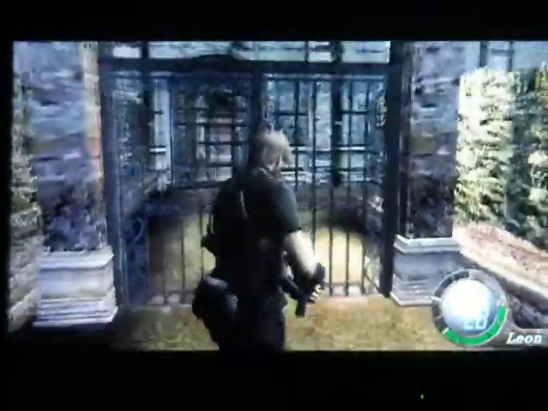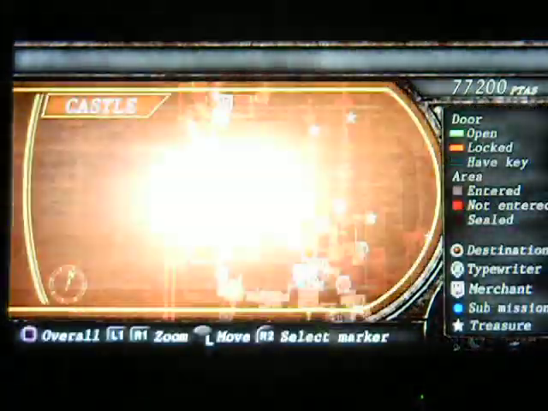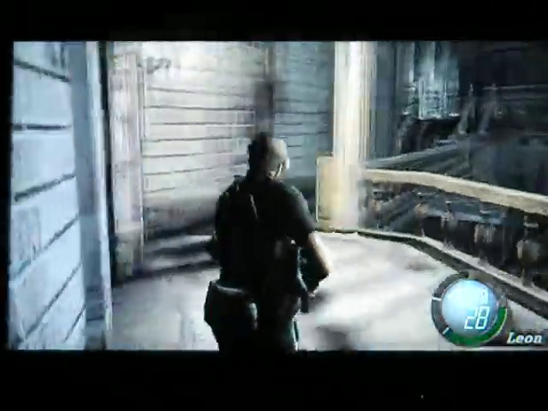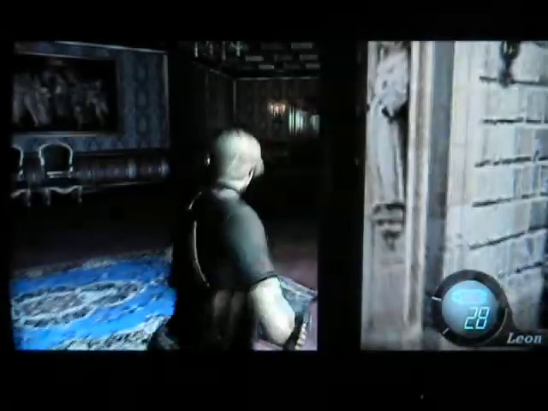Okay, let's just try to power through the rest of this and run as fast as possible. I want to make sure I didn't miss any other treasures here. I don't believe I did. No, I did not. Okay. Now we're going to combine the two moons into one and use them on the doorway. Cutscene time!